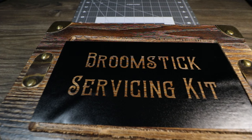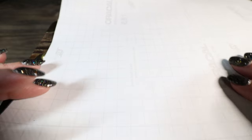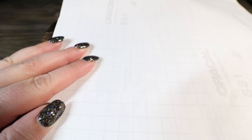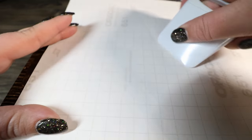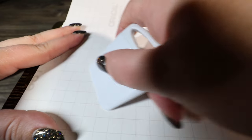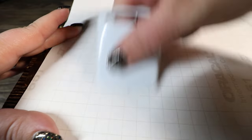And once you have that peeled up, I like to just, again, I save everything. So this is the backing paper that it was originally on. I'm going to put that back on here and rub it down good, just to make sure that when we lifted the transfer sheet, it didn't lift the edges of our stencil.